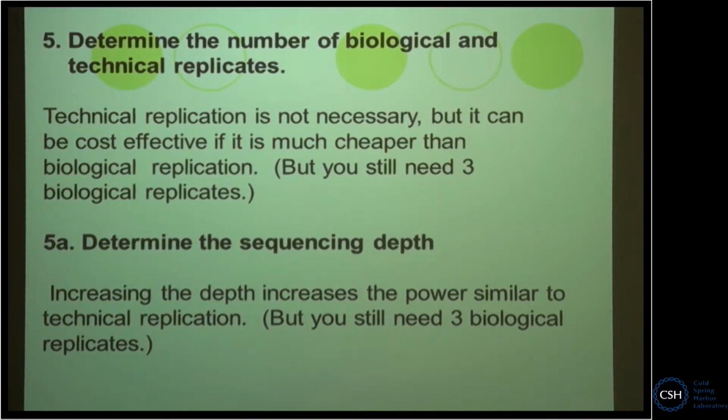Sequencing depth. It turns out that the more sequencing depth you have in sequencing studies, the more power you have, and that has to do with the special characteristics of count data. So in count data, the standard deviation is proportional to the square root of the count, but you're looking for differences in counts, so even though that standard deviation is going up, it's going up more slowly because it's a square root than the counts, right? So you get a lot more power with more sequencing depth. But the problem is, that's only one sample. You need multiple samples also. So you've got to trade that off, especially now that people use multiplexing in the lanes.